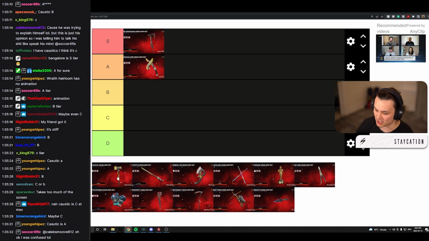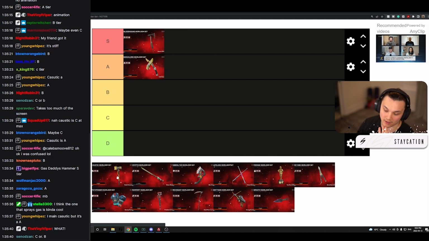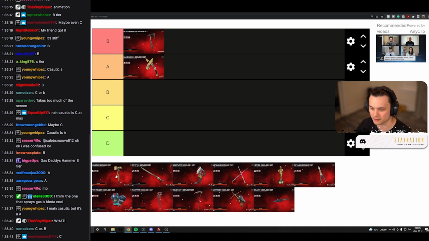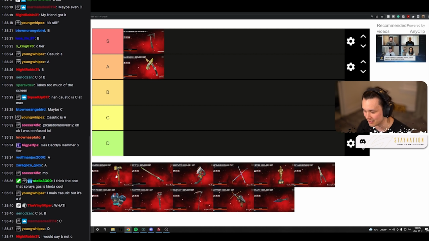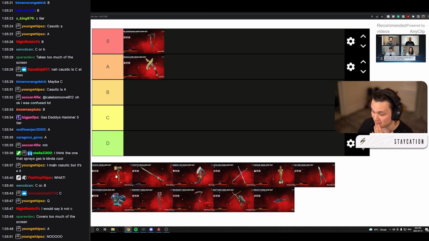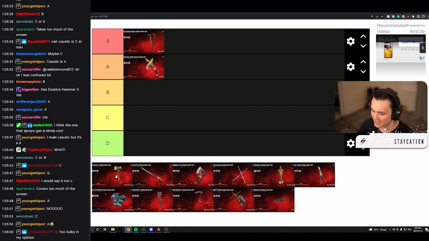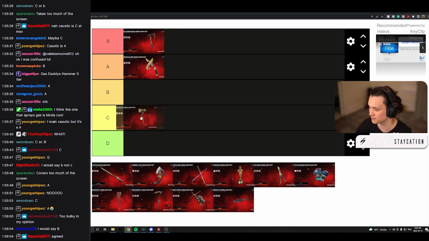I want to say Caustic's heirloom is C tier. I don't think it's D tier because the inspect spam animation isn't terrible. The cylinder spins around. It's not very noticeable, but it is spammable and it doesn't look ridiculous. And the look of the heirloom overall, especially if you play on low resolution and low textures, looks very bland to me. So I think Caustic's heirloom is gonna go in C tier for me.